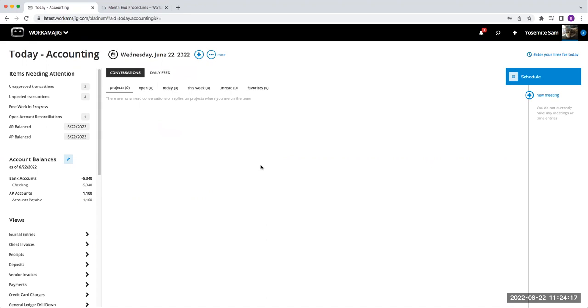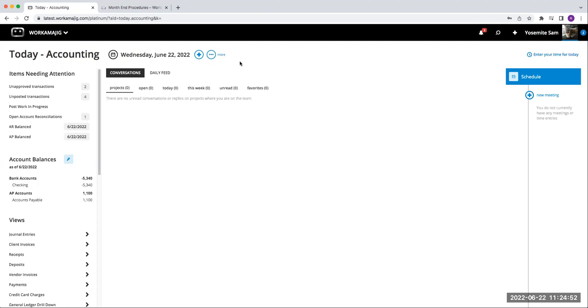Now, there's a lot more to doing accounting than just receiving money, spending money, and things like that. It's, of course, keeping everything in line, right? Making sure that all of the transactions are flowing through Workamajig. And that's where we are going to start talking about this left side of the screen here. So after I've received my money, paid my money, entered in any journal entries that might need to be entered for payroll or other where we're moving things around, now it's time to do this left-hand column here.